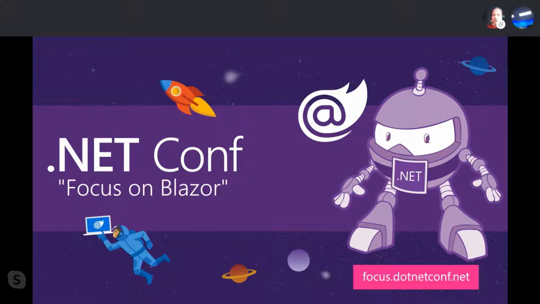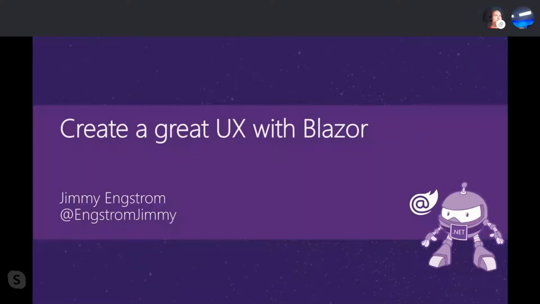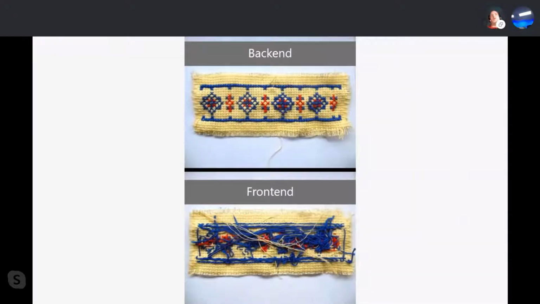Welcome to this session about creating great UX with Blazor. Developers are known for making bad UIs and bad user experiences, but I believe that has changed a lot during the last couple of years. This is much because of frameworks that help us use standardized components with minimal effort. Another reason is that CSS has evolved a lot during the last couple of years, and so have web browsers. Compatibility issues are not as many nowadays.